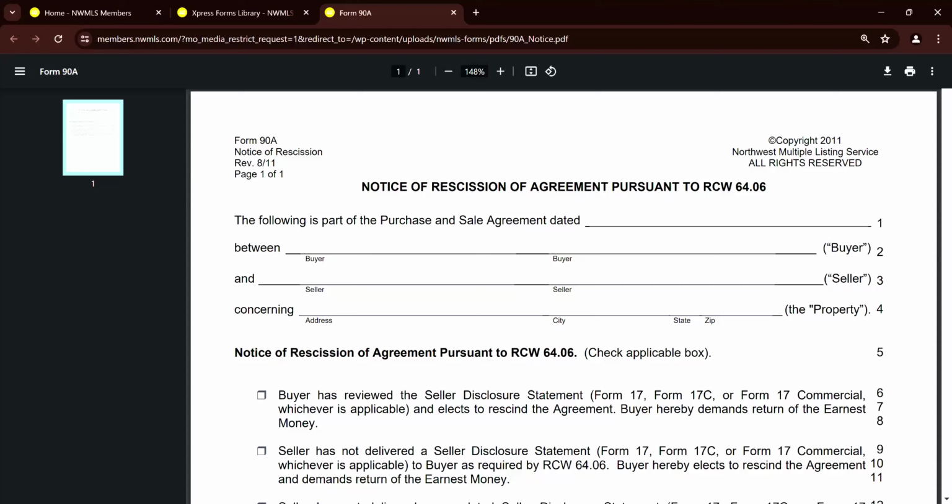Whenever you receive the Form 17, you absolutely could be receiving the Form 17 before mutual. I know some old school brokers who still to this day refuse to upload the seller disclosure statement into the supplements because they want proof to send it to the buyer broker so they know when their timelines begin.